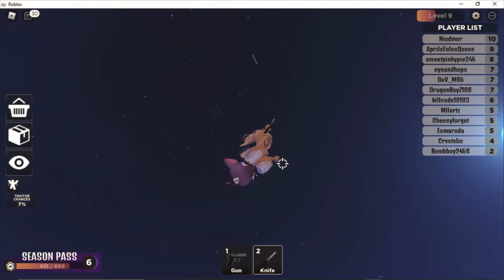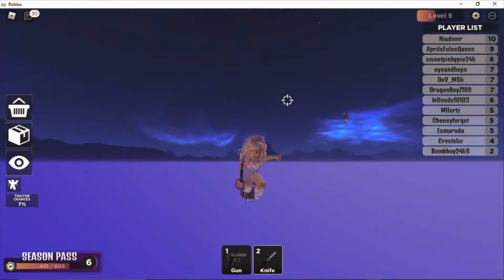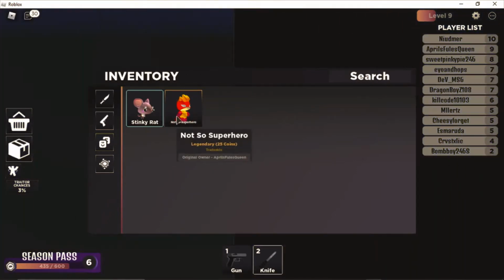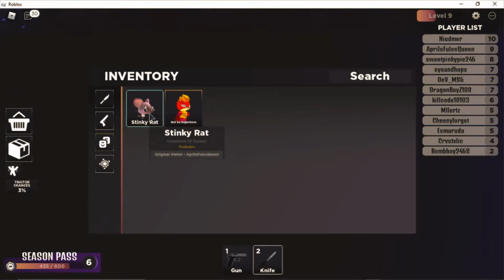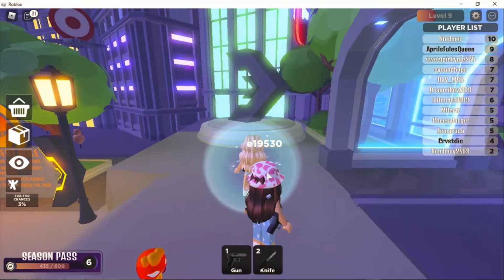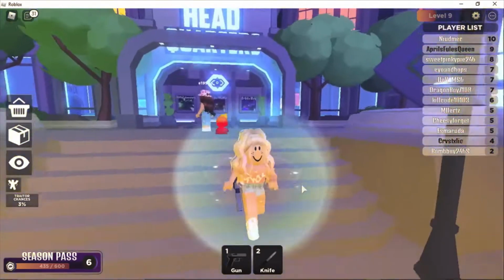Why am I falling out of the world? Is that the map? Did I just fall out of the world and die? Ooh, okay, so if we hover over him. Okay, so the sticky mat holds 5 coins and the not so superhero holds 25 coins. That's pretty good.